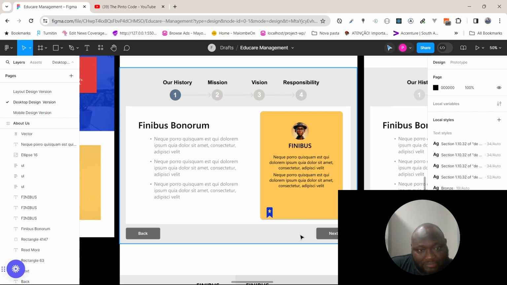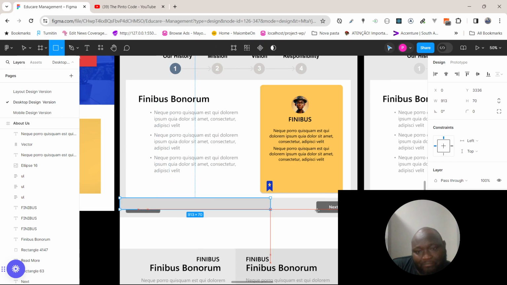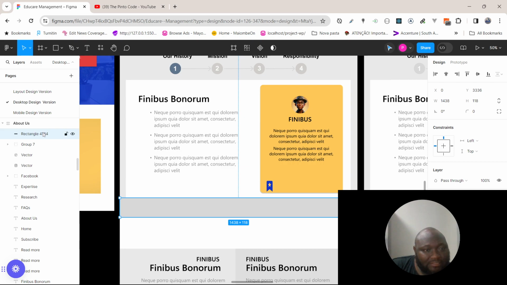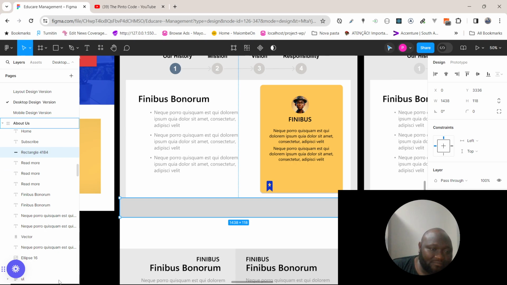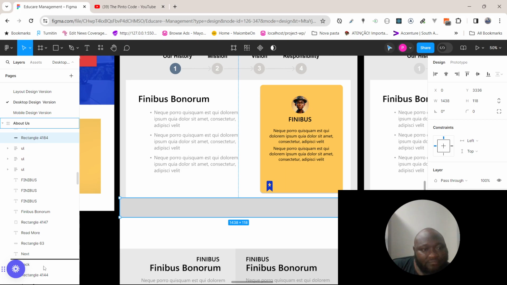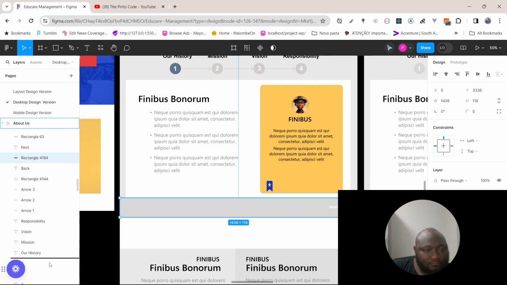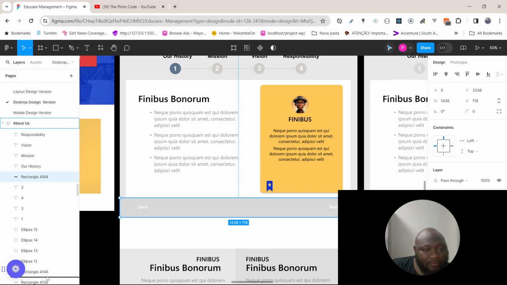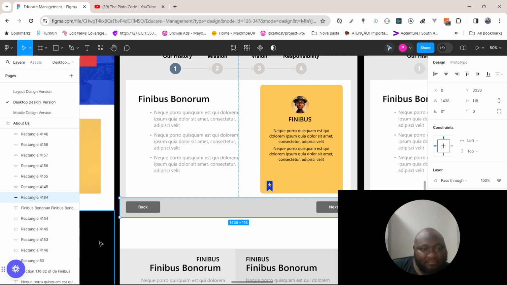Also, I want to mention that on this section, I forgot to add a line. So this line here will be separating this section of the button. I just need to drag it until those buttons show up again. It's a tedious process, but this is the thing that we have to do. We're almost there. The first button is showing up. Yeah, the second button is also showing up.